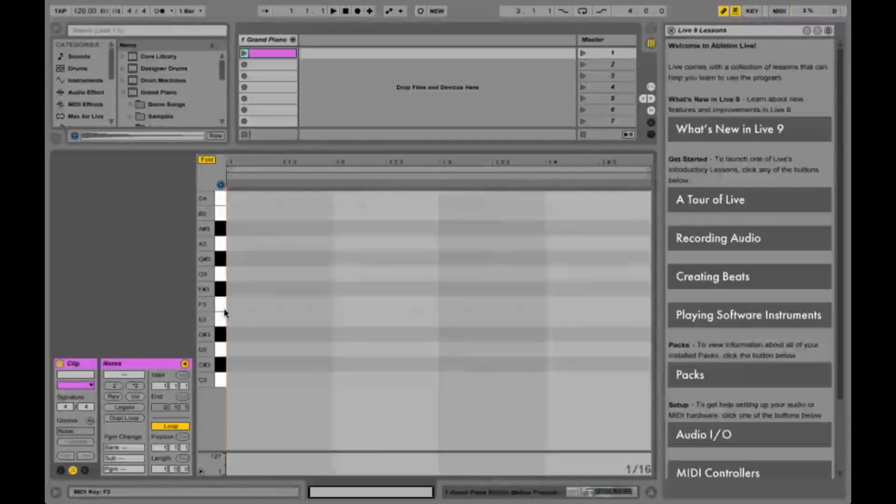C to F, the fourth. And C to G is a fifth. Now, you might want to write this down. Fourths and fifths are called perfect fourth and perfect fifth. There's no major or minor fourth or fifth. Now, what you get in between the perfect fourth and the perfect fifth is right here.